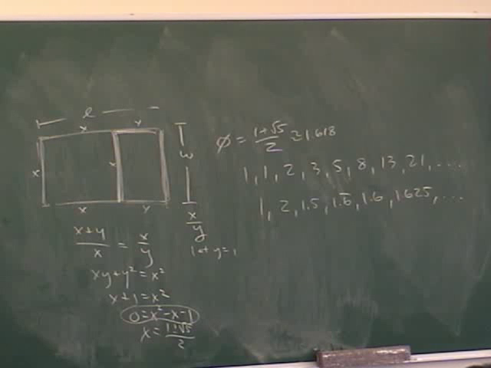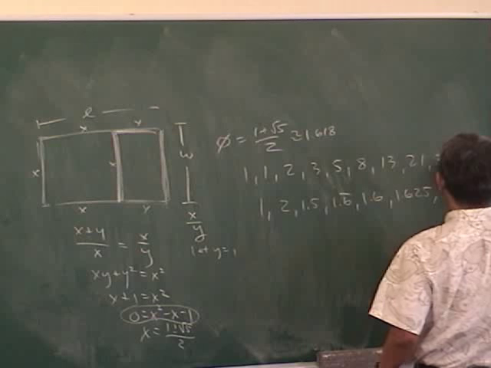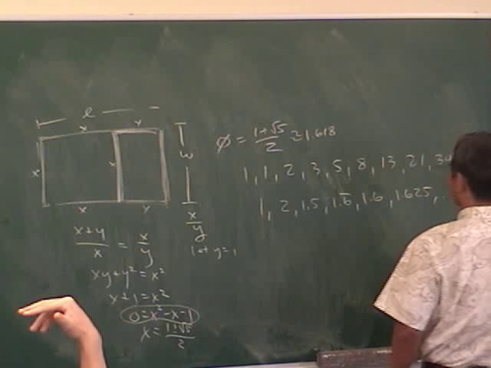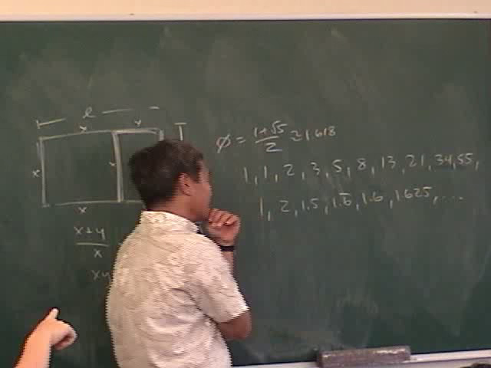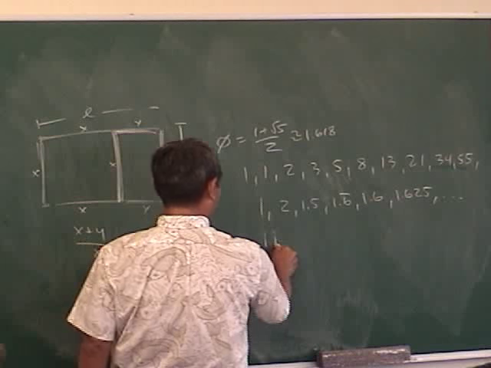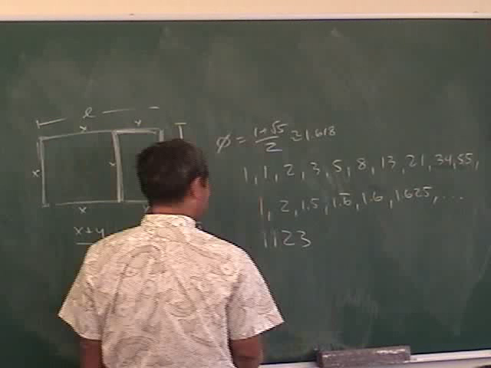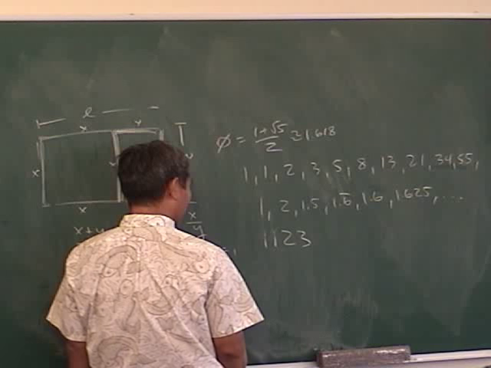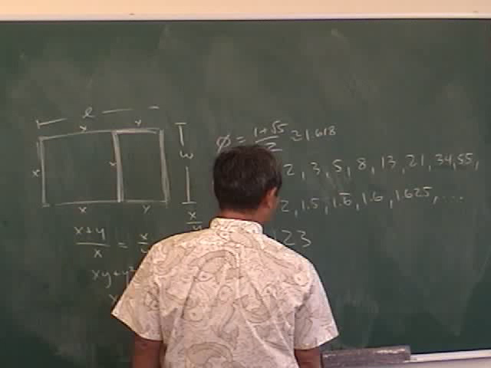Every 5 terms there's a multiple of 5. I just figured that out. Try it. Add more terms: 21, 34, 55. And you see something else cool? Put 1 and 1 together, you get 11. Just put them next to each other. Then 1 and 2, so you get 11, then 12, then 23, then 35, then 58. It's another golden ratio. And you get 93.